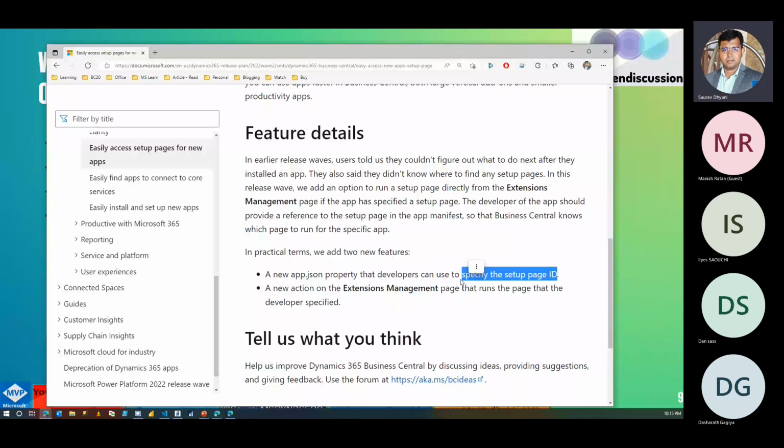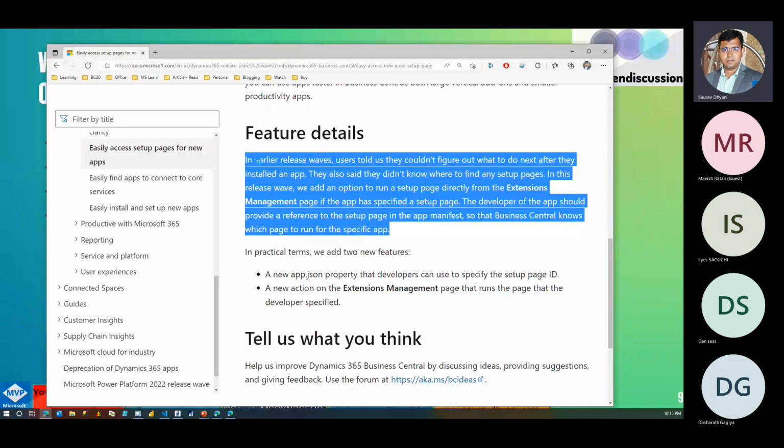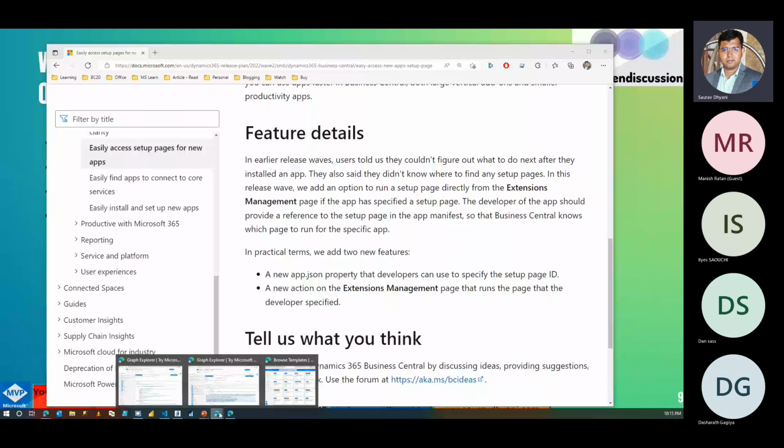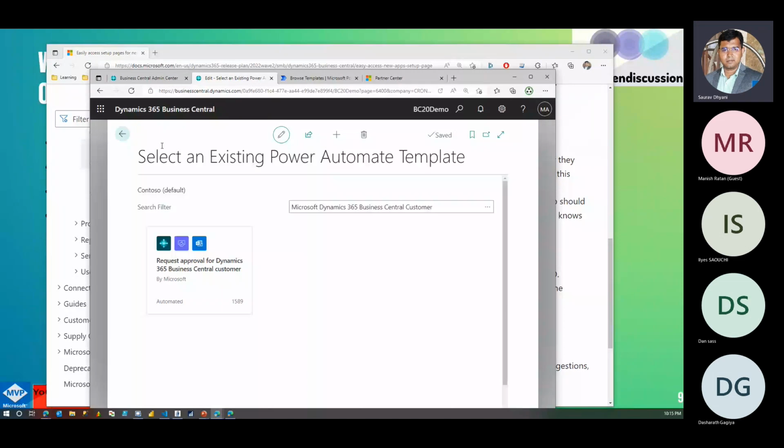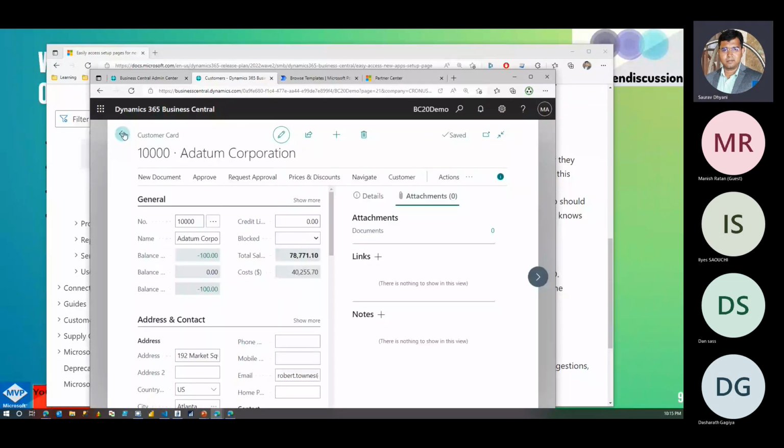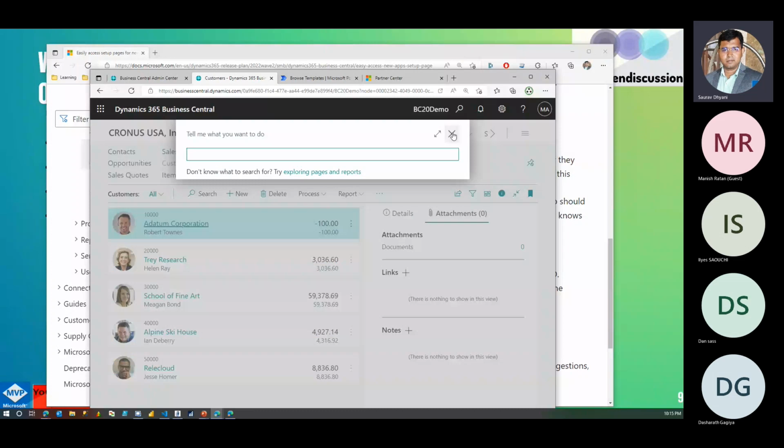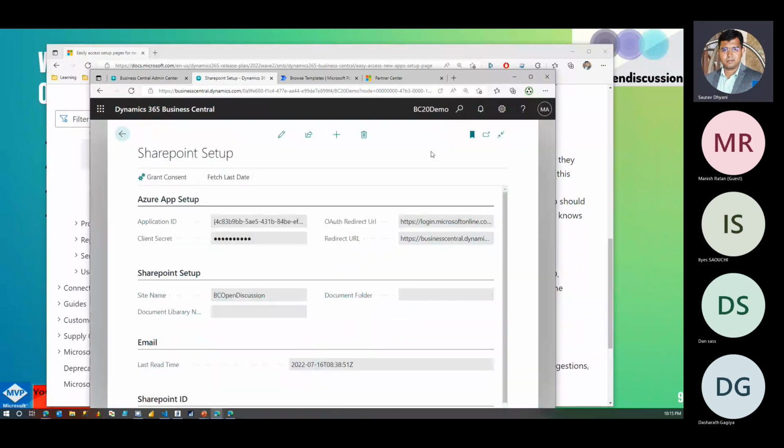As much as it is useful for partners who have apps on AppSource, I think it is useful for apps that you are building, which may be smaller apps. Like the SharePoint thing that we were testing out for the last 2-3 weeks. You will need to be present, or someone present, to tell them that there is a SharePoint setup where you need to go and set up these properties. What if as soon as they install this app, this page automatically pops up?